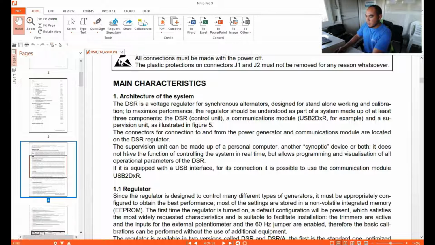This application is made up of a personal computer and another synoptic device, or both. The optionals do not have the functions of a real-time control system, but allow programming and visualization of all operating parameters for the DSR. This one is only for monitoring.